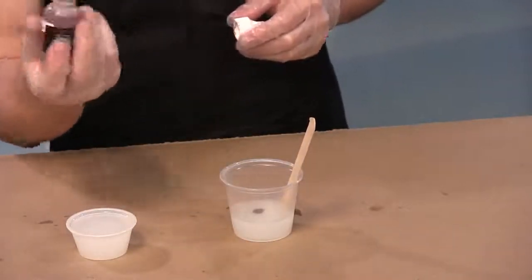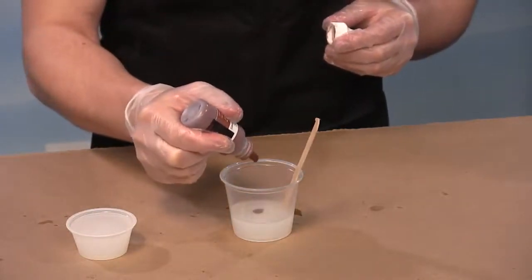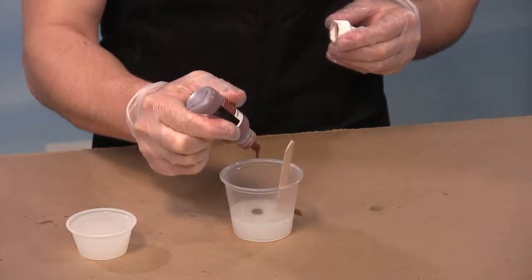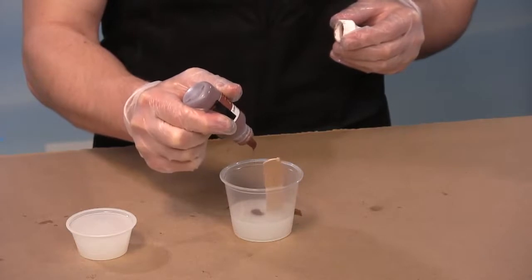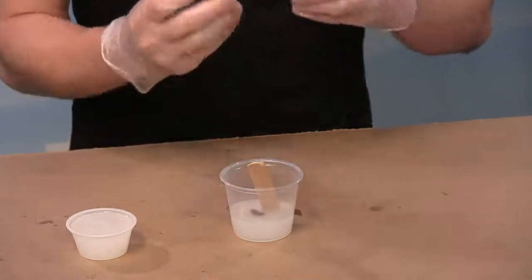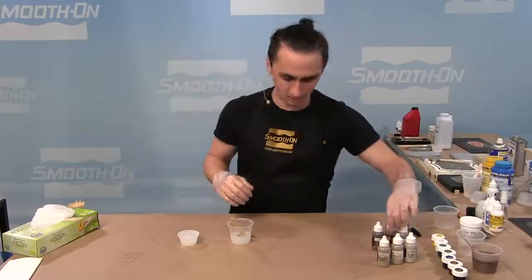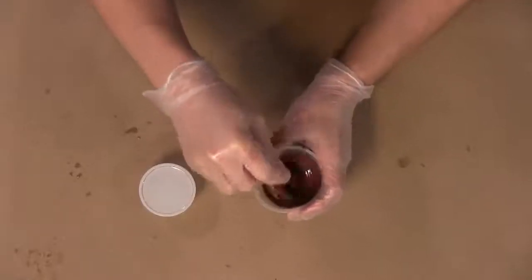The one downside of these is the little ball that's in there for shaking does get stuck. There we go. So don't fully turn these upside down. Leave them a little bit on the side. It'll help. And then we'll just mix this in.